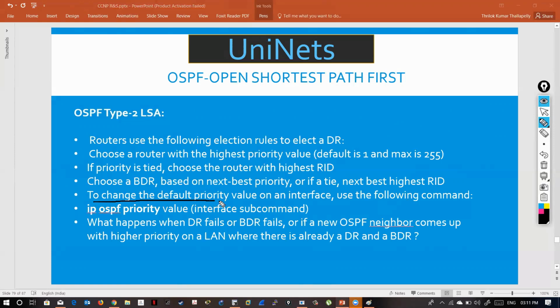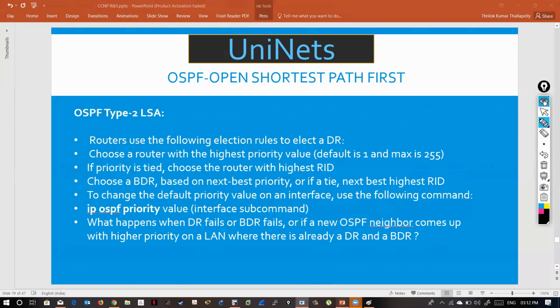To change the default priority value on an interface, you can use ip ospf priority value. This will change your priority value, and you have to configure it in interface command mode. And remember, DR is not a router role, but an interface role.